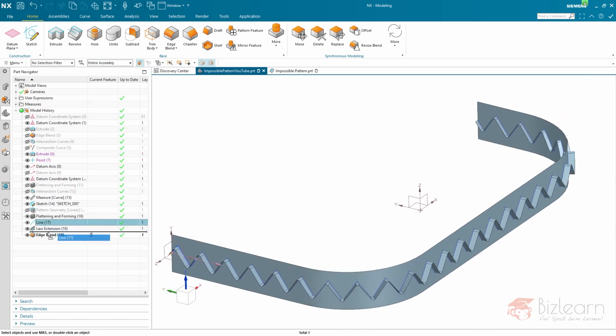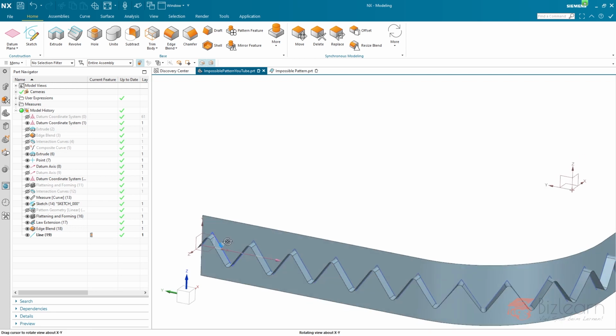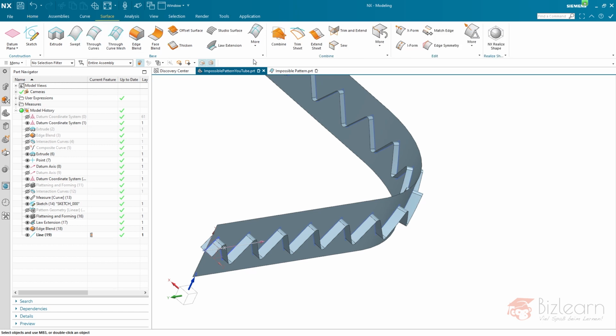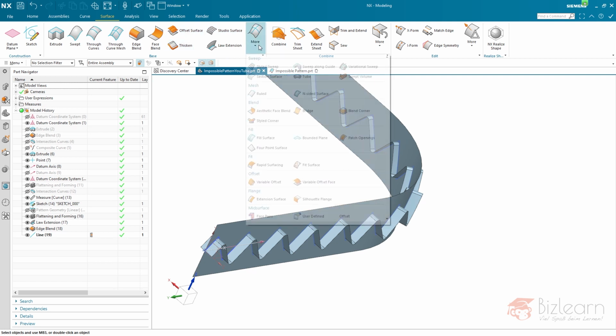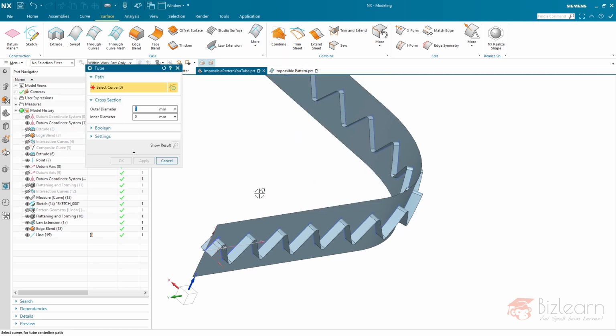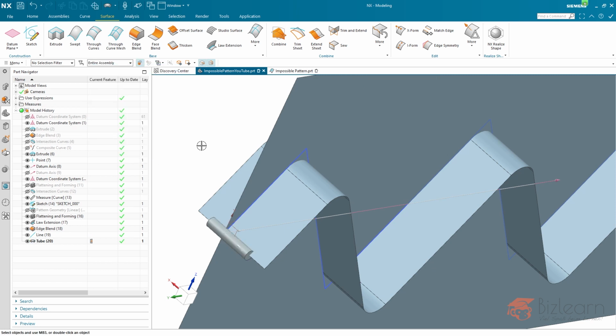And I'm just going to move the line below the edge blend. I will create a tube next, which is related to the line. The tube you can find below surface. And I guess it's a basic feature, so it must be somewhere below more. Here it is, the tube. Fortunately, there's no preview button here, so you will always have to use show result in order to see the width. I'm just gonna increase this as well. I think 3 millimeter or maybe 5 millimeter is fine. I'm just gonna leave it 3.